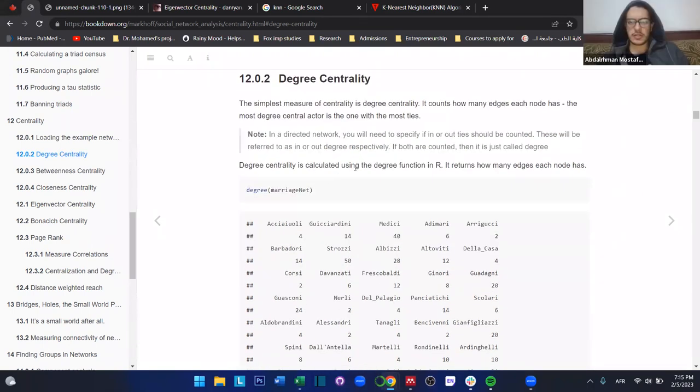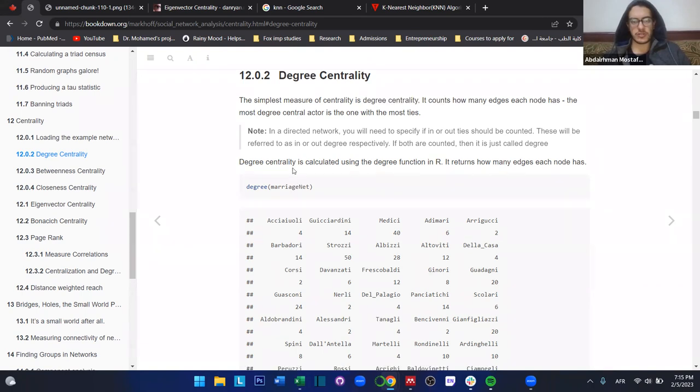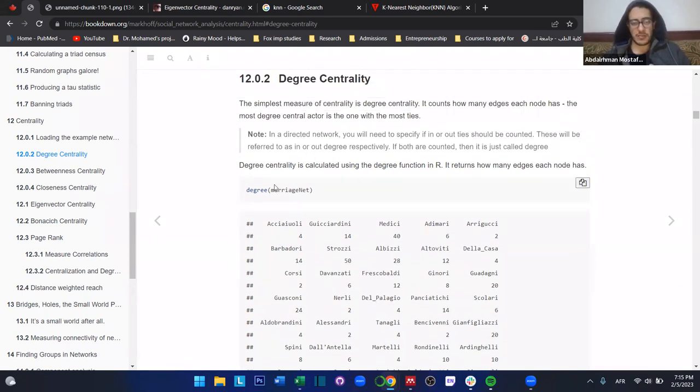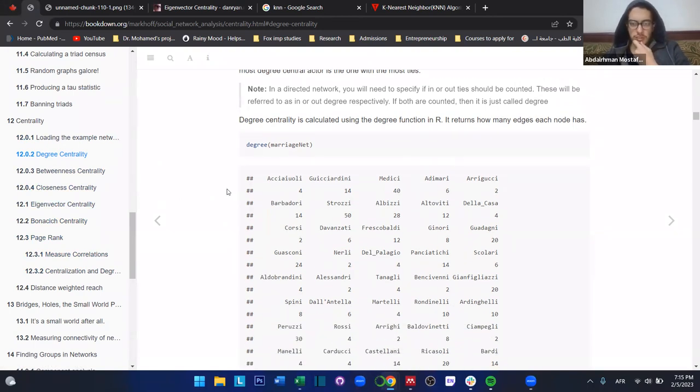Yeah, I think it essentially means that we are treating the directed network as an undirected network in that particular measure, which means that whether your family has had a daughter that would marry into the other family, or a son that would marry the other family's daughter, both relationships will be quantified the same when measuring the degree centrality. I don't know if that is the case for the other measures of centrality as well. And this raises a very good point. I actually haven't thought of this while I was going over the notebook. So it would be interesting to think of this as we go through the chapter today.